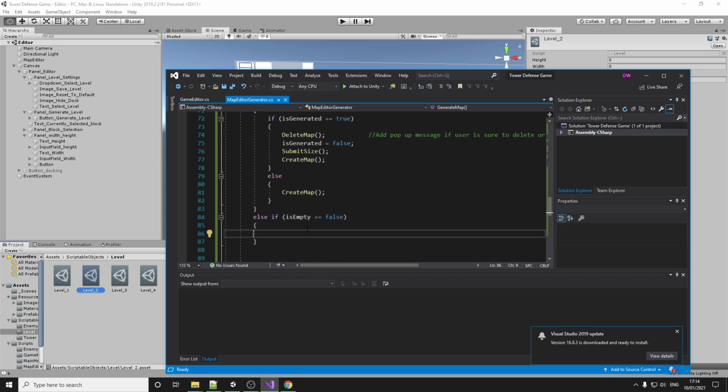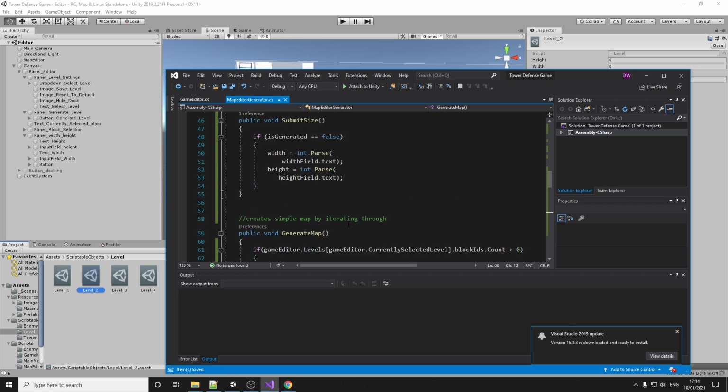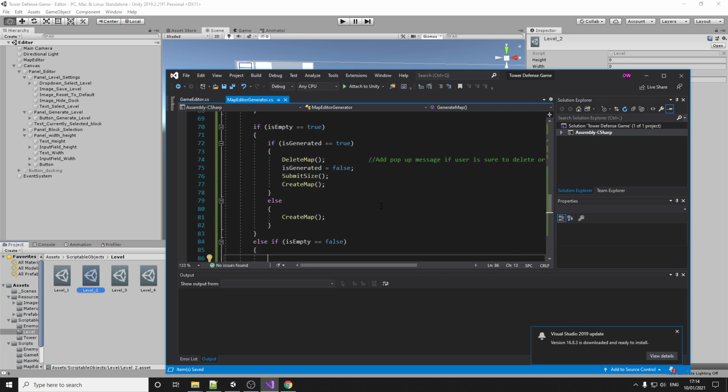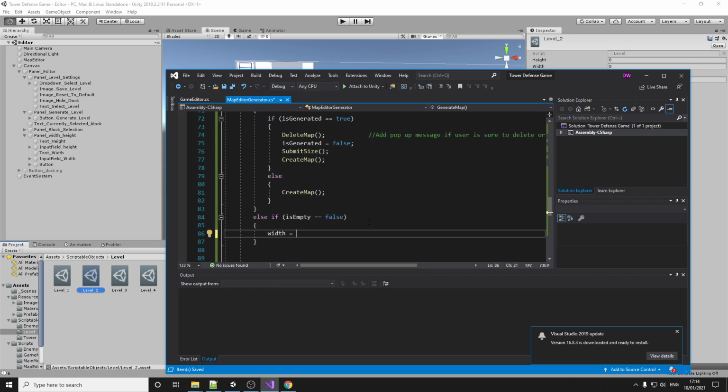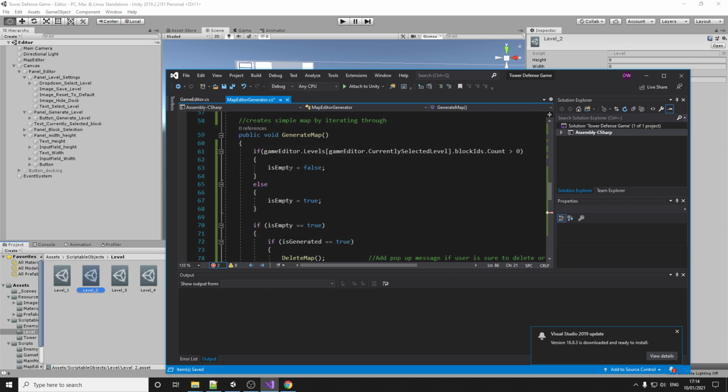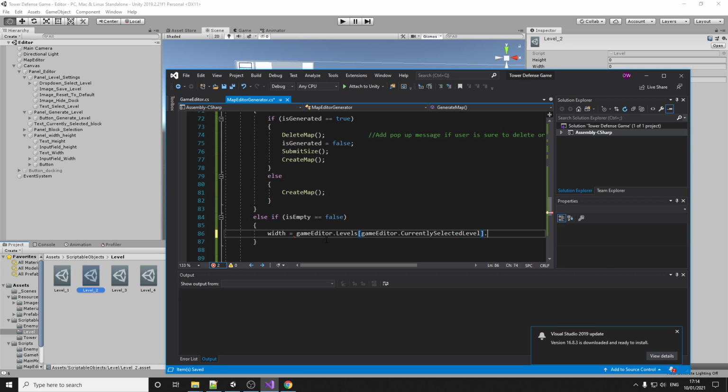Okay, so first we're gonna set our width and height to what it should be like. So we're gonna do width is equal to dot width, and then we're going to do the same thing for the height.